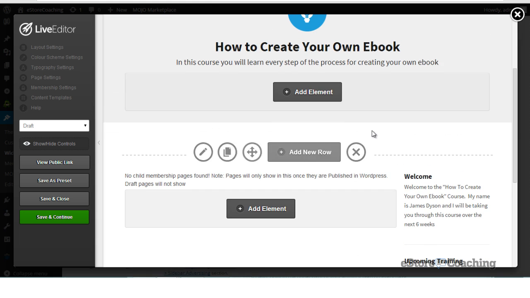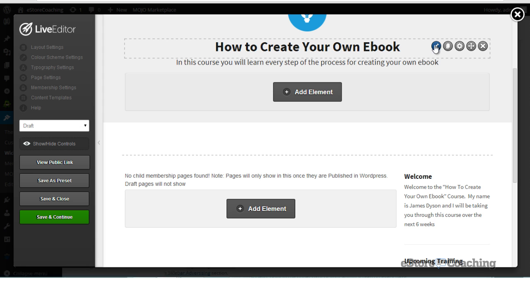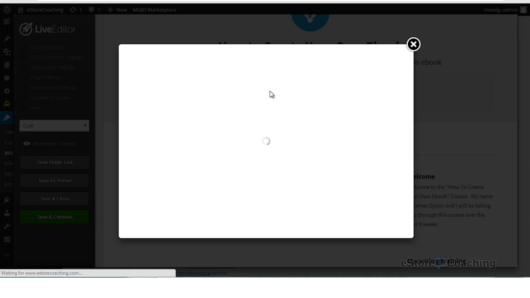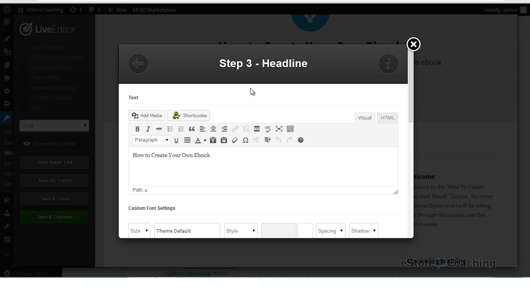So now you can customize your layout and make it your own. So you can add different elements here. You can customize the text. So we can say how to start training for your race.